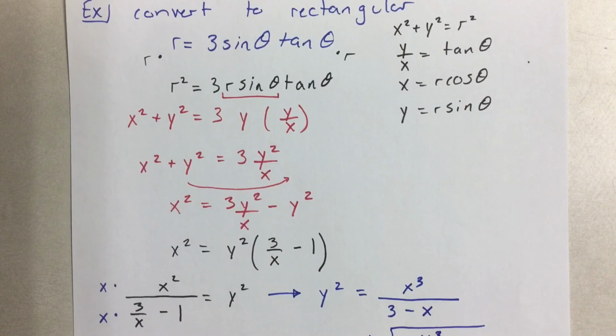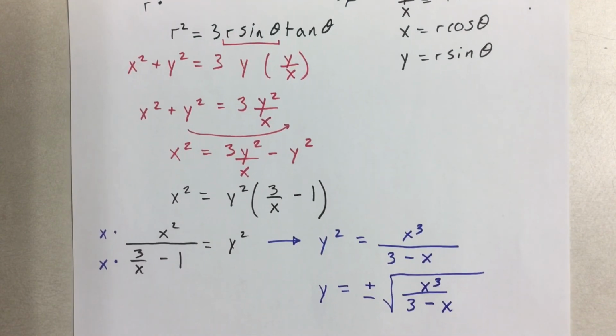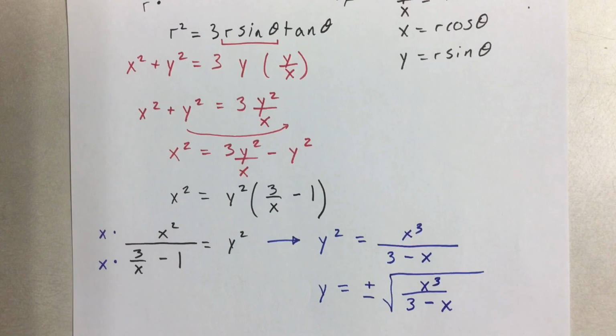Because we had the square root, you should be screaming, this is not a function. And you would be right, this is not a function. Not only is it not a function, but there's actually a point where this would be discontinuous, where we would have an asymptote. Also, this is a point where you have a restricted domain, because we can't have a negative within the square root. If you want to graph this, you can, just to see what it looks like.